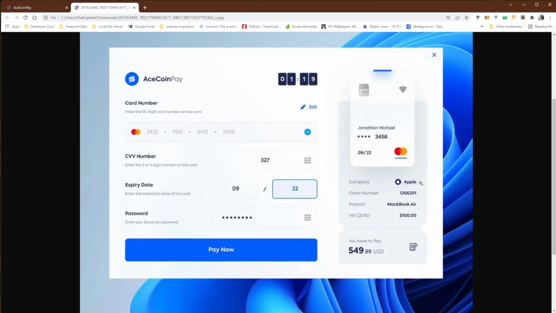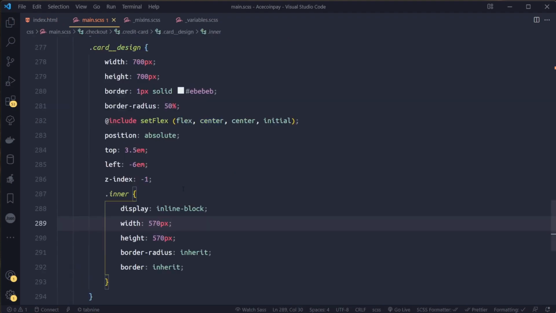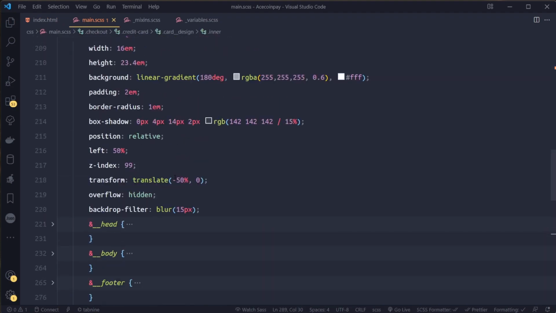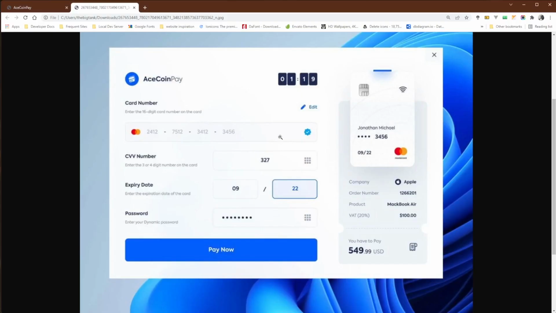This checkout details will house the items here. We've already set this credit card; we'll set its z-index to be 99. Meaning for the three children, which are this blue, the credit card, and this background, this one goes to the topmost part while the rest go to the back. You get the gist now.